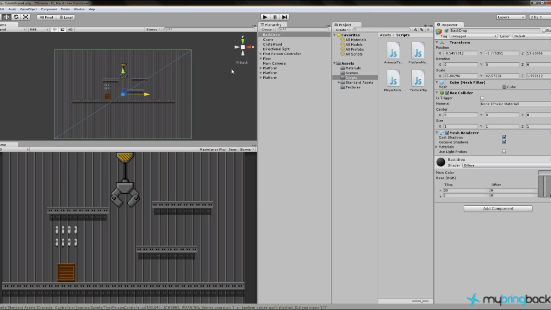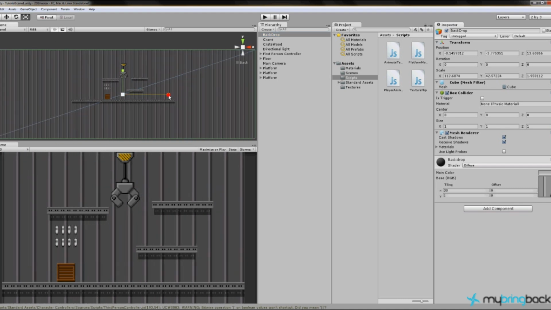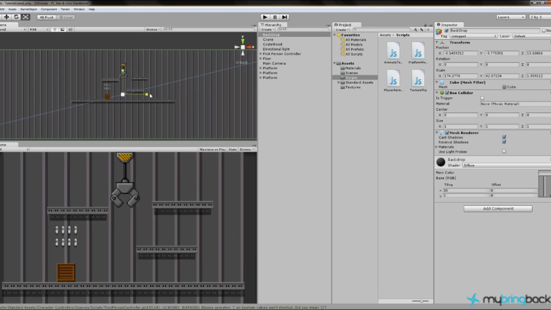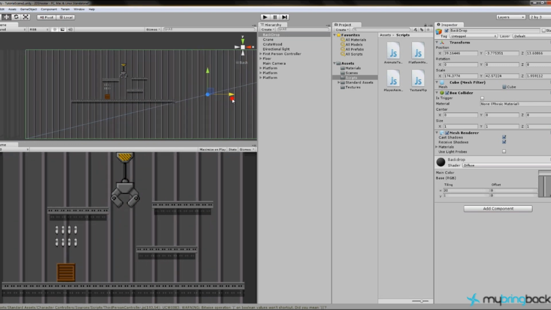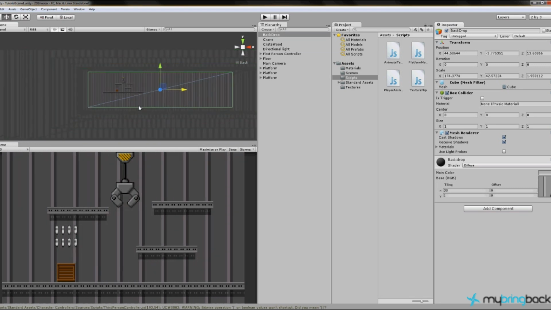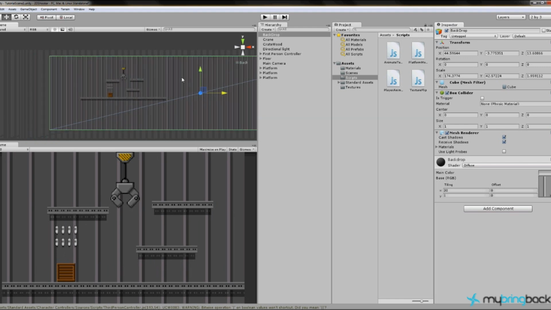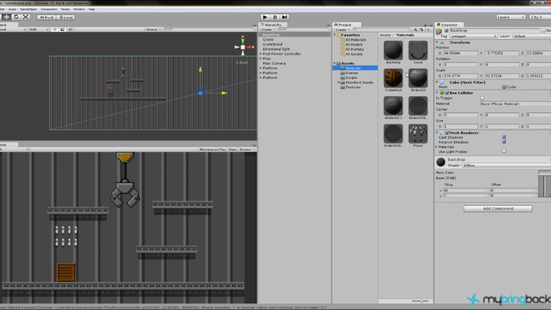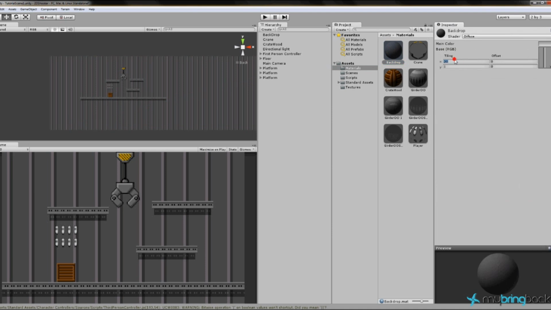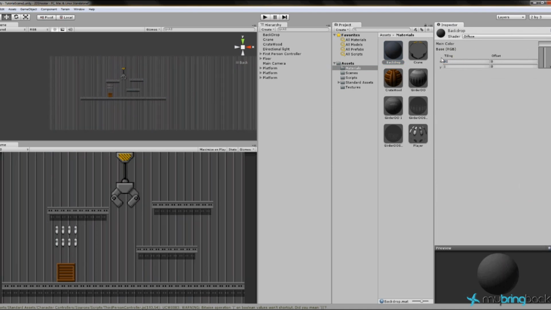Okay, so let's start out by expanding the backdrop. Select it in the hierarchy panel and scale it. Then we're going to move it over because we'll be moving to the right, not to the left. You'll notice that our panels got really big, so what we're going to do is change the tiling on that material. In the materials scene, we'll grab the backdrop material and change the tiling to 80.